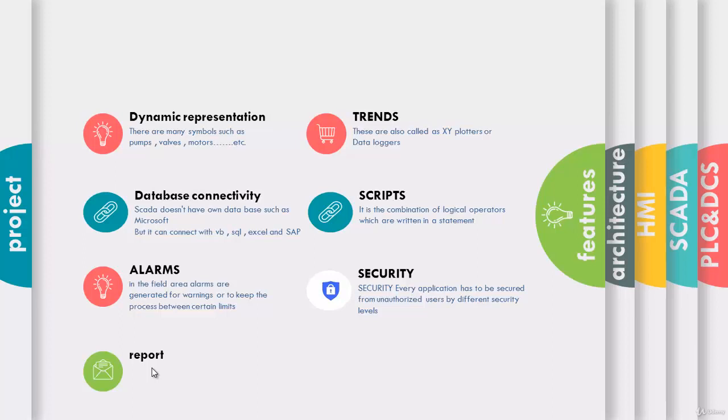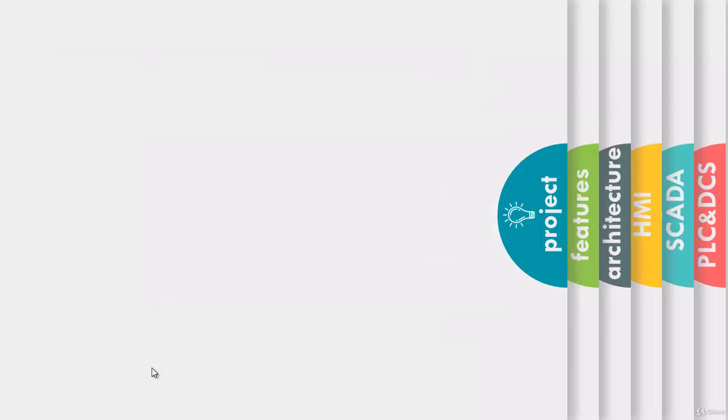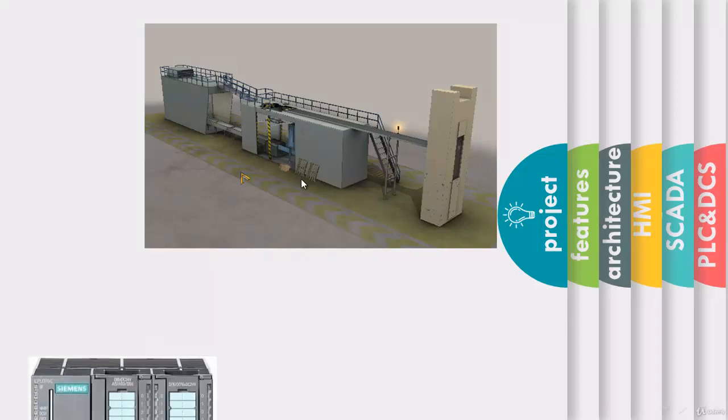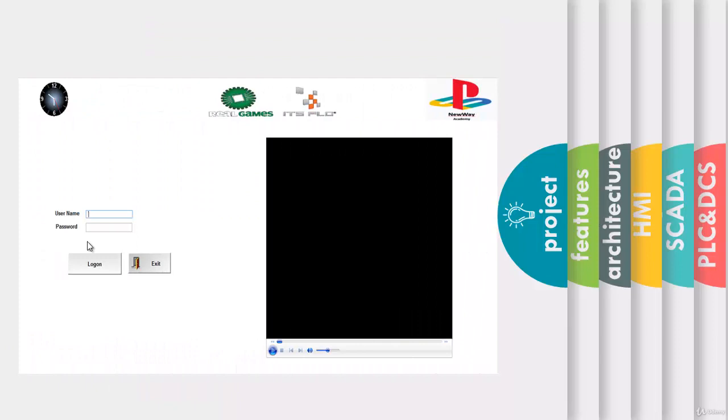We have many projects in our course. Small projects like this one or this one. And we have a large complete project in which we are going to control this system by using PLC S7300, and we are going to control this PLC by using a program designed by SCADA, and we are going to give different levels of security.